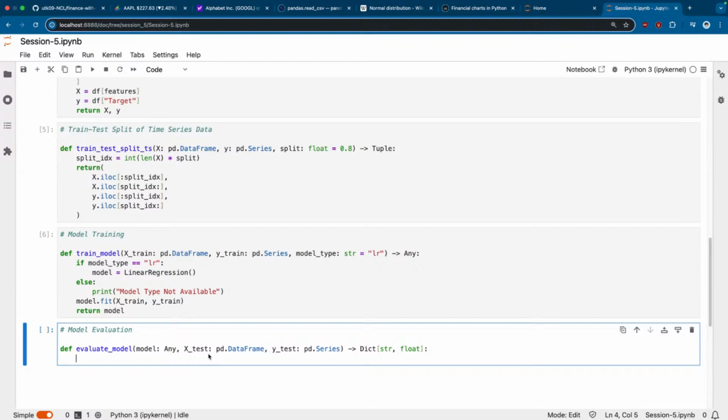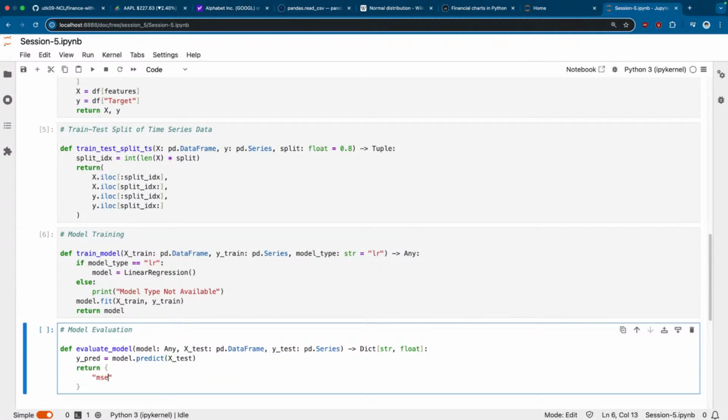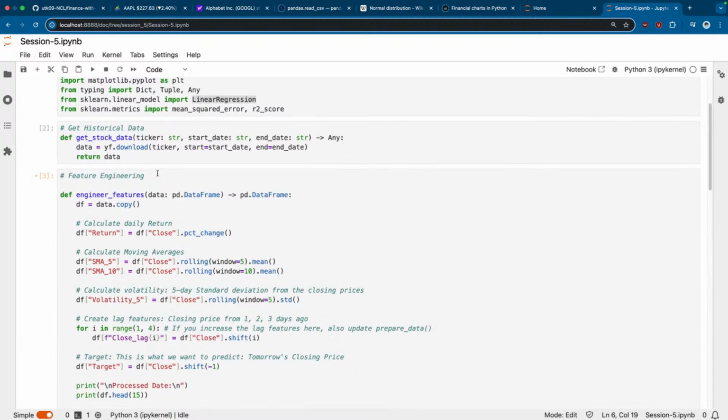Okay. So now y_pred, that is the prediction, and we will use model.predict(X_test). And then we will return, as I said, a dictionary. So MSE is what we will return, and that would be the mean squared error.